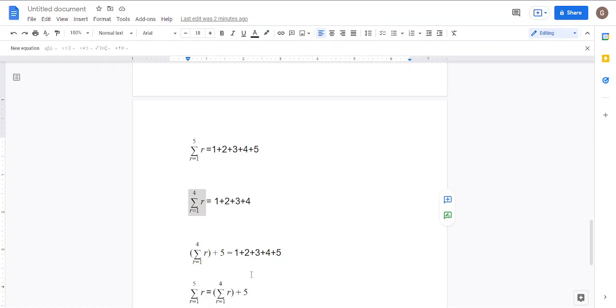Right, sorry about that. If 1 plus 2 plus 3 plus 4 is equal to this, that means wherever we see this, we could replace it with this, because they're the same thing. So I could take this and put it here. I can replace this part with that. As long as they're the same thing, I can use them interchangeably. So if this is equal to that, and this is equal to this, then I can just put it in, which is the same thing we have down here.